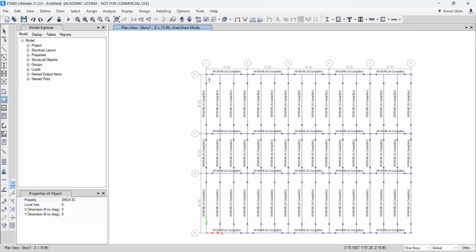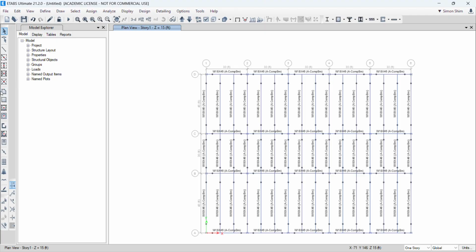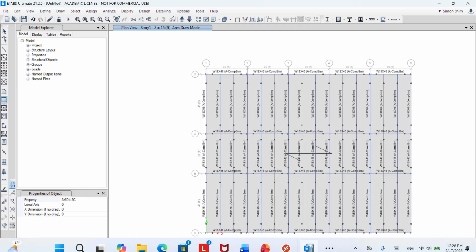It's on my computer. You can click, and click. By clicking, you can draw the big slab instead of just bay by bay. Everybody got this?